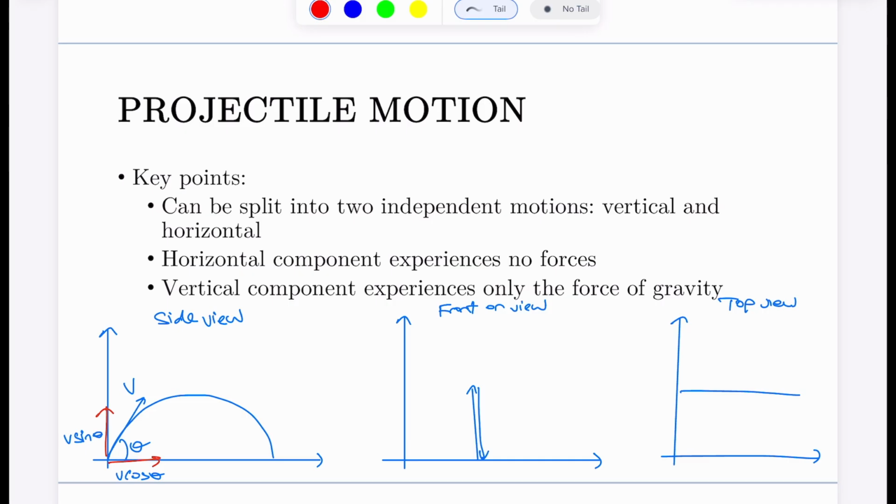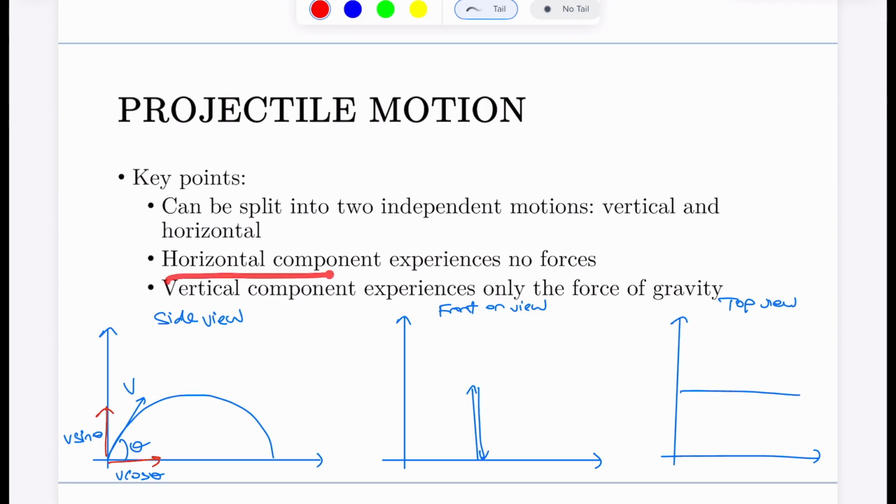What you would observe is that the projectile literally goes across the room at a constant speed. So these are the two independent motions that make up projectile motion. One is vertical, that's the same as throwing a ball or an object up and down. Just imagine the projectile, as you throw it up, it slows down, comes to a stop, and then falls back down. And then the horizontal motion is just a constant motion moving from one side to the other.